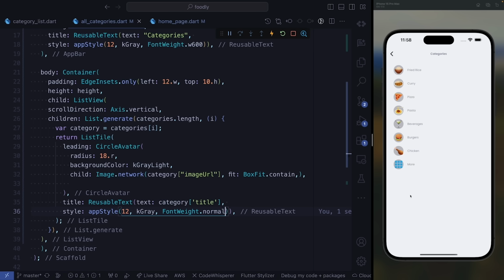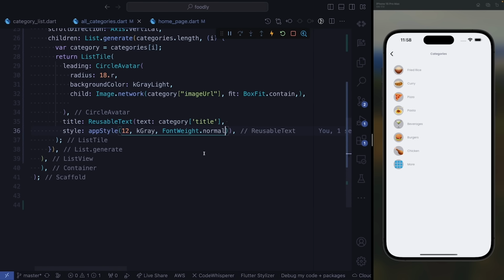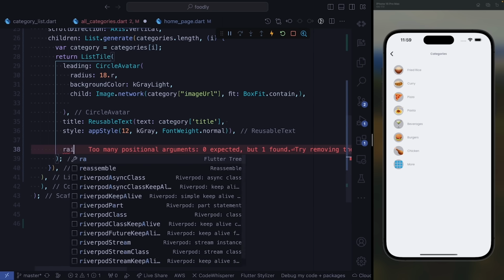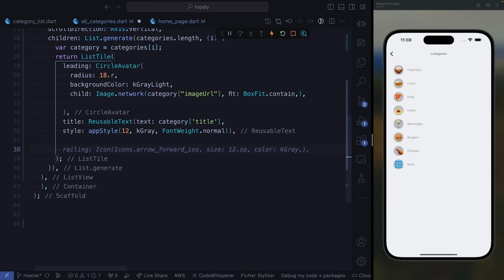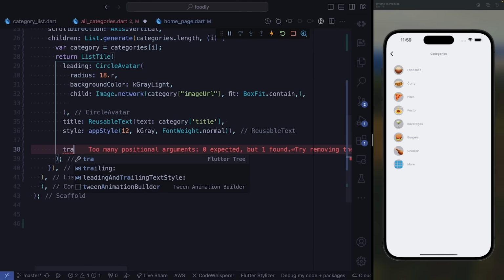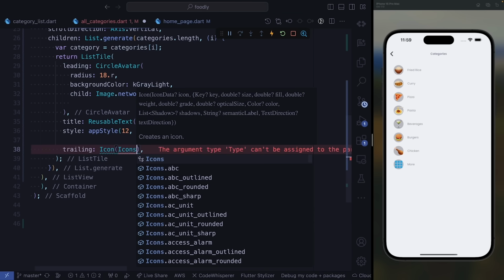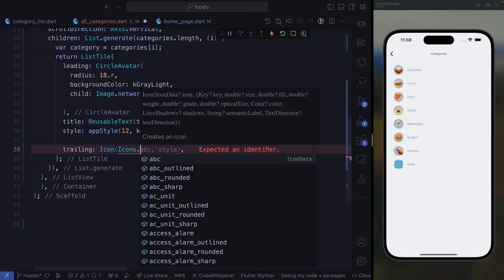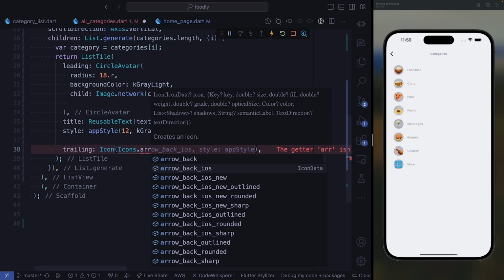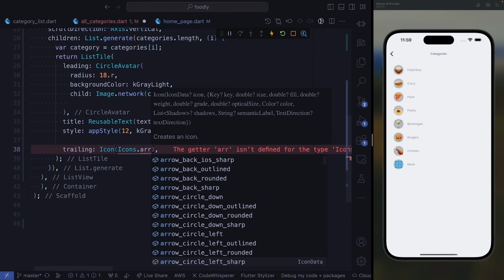So this is what we have, and we need to put a trailing right at the end. After our title, we're going to put trailing. For trailing, we're going to put an icon from our icons, and we're going to get arrow iOS, and it's supposed to be forward rounded, not back, but forward.